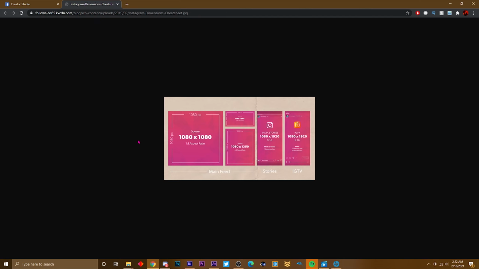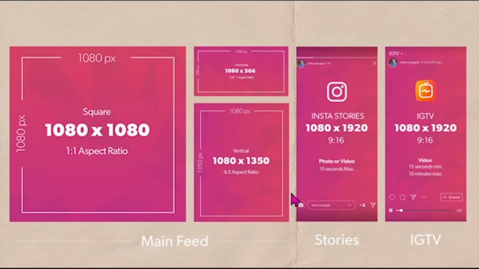You want to upload in these aspect ratios. 1080 by 1080 is by far one of the best ways to upload on Instagram, because it's literally made for Instagram. When you're on your phone, the majority of edits on there are boxes, a square edit.